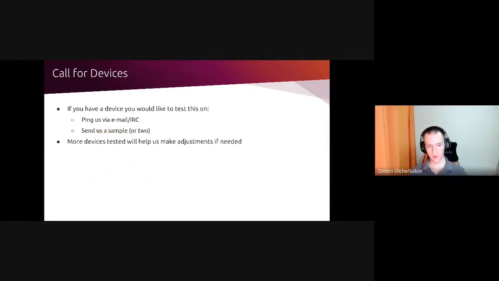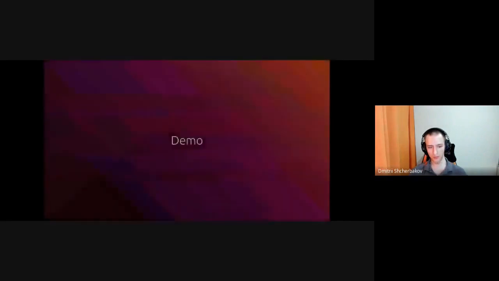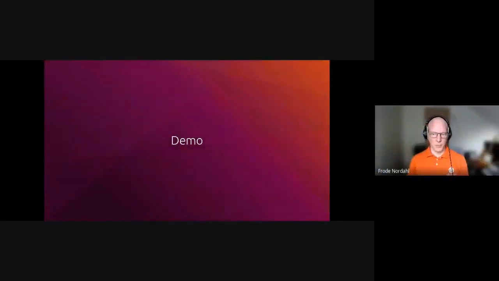And last but not least, if you have any devices that you would like to test this on, ping us on IRC or via email, and possibly send us a sample, because we could try this out in our labs and see if there are any device-specific things that we've missed. We've tried to keep this based on the standard APIs as much as possible, but things can work differently with complex devices such as SmartNICs. So having more devices to test on is definitely a good thing for us. And we have prepared a quick demo, so let's go look at that.